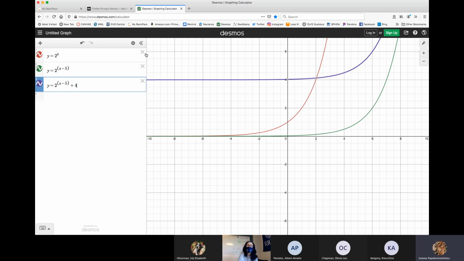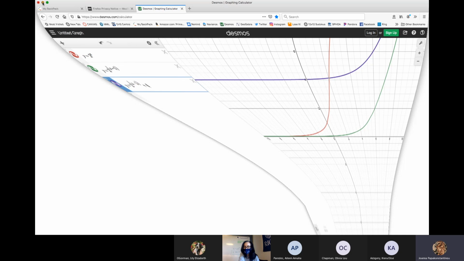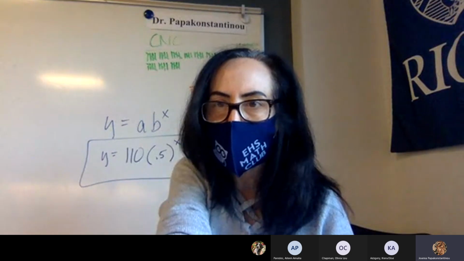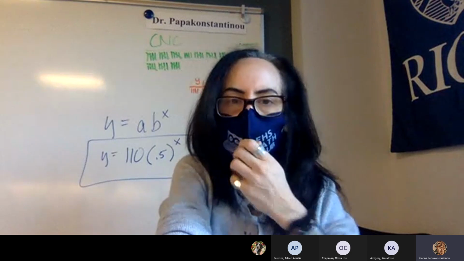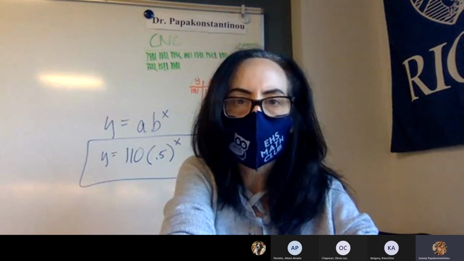Okay, now the next thing that I want to talk about is E. Okay, so we know pi. We know I is the unit imaginary number. What is E? It's another very fancy number that we have to be familiar with. So let's go back to our calculator and let's talk about E. So calculator knows E. So if I go to my calculator, can you find the button E?